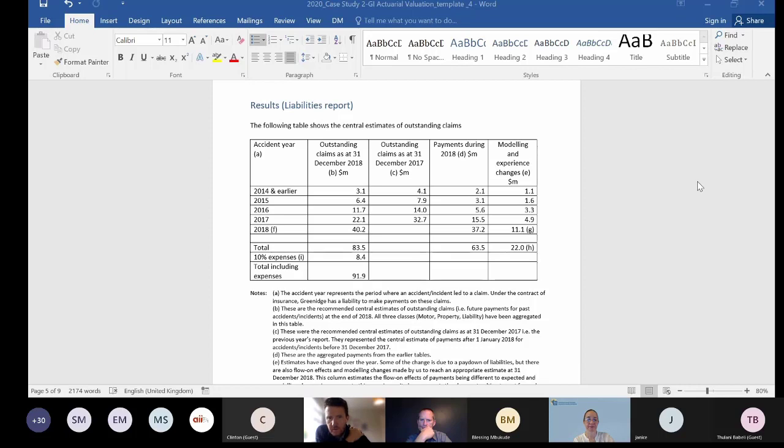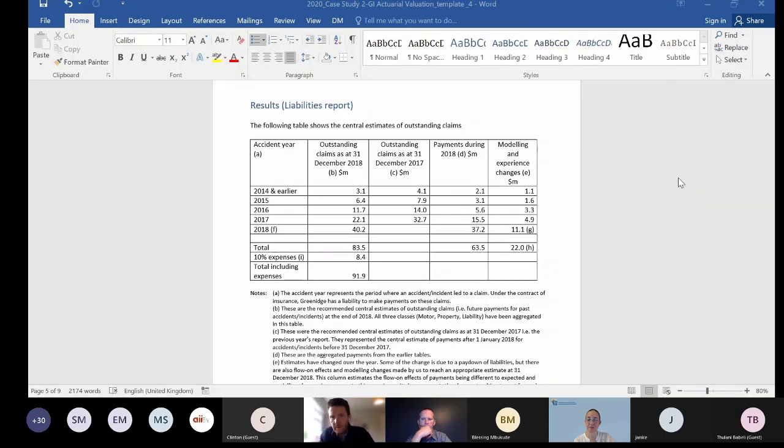So if we add those 4 numbers in that second column, that equals 58.7. So that was the total liability. So total was outstanding claims that was booked, or what the actuary had estimated at 31 December 2017.